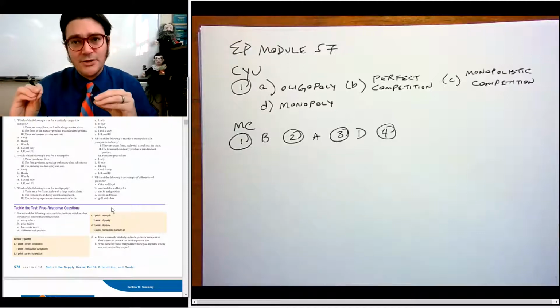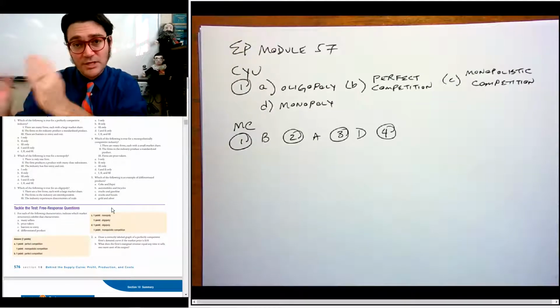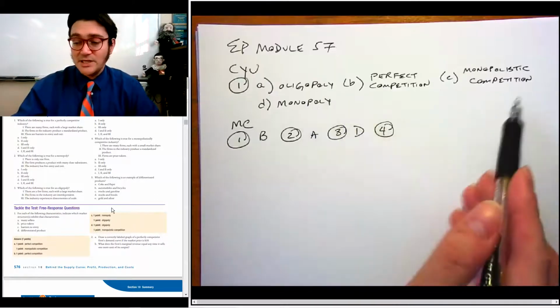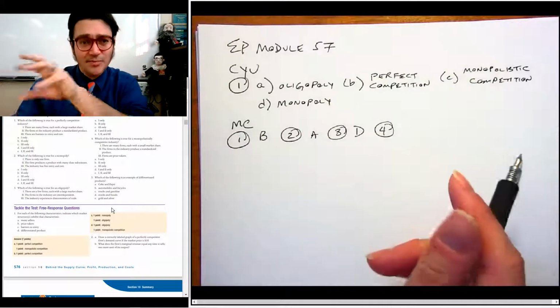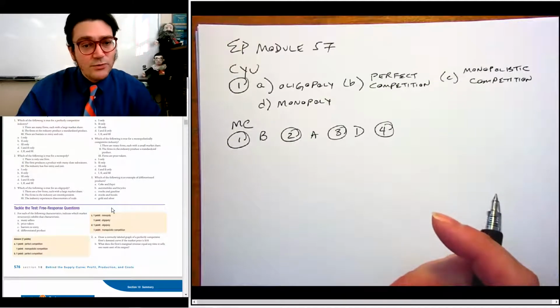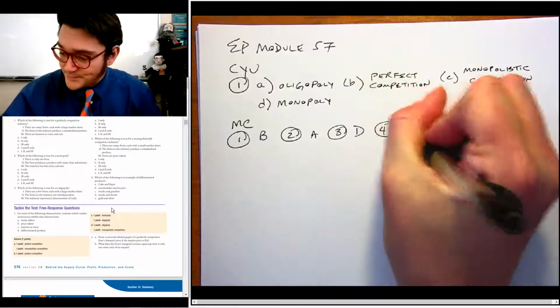The only price takers are going to be perfectly competitive firms. Price takers, perfectly competitive. Price makers are all of the imperfectly competitive ones. So the oligopoly, the monopoly, and the monopolistic competition, those are all price makers. They have the ability to set a price in the market as opposed to perfect competition where they just take the price. So we ruled out 3, we ruled out 2, so we're left with just statement 1 only, A.